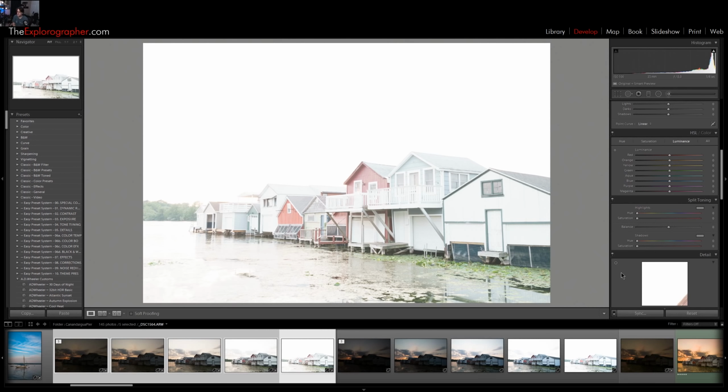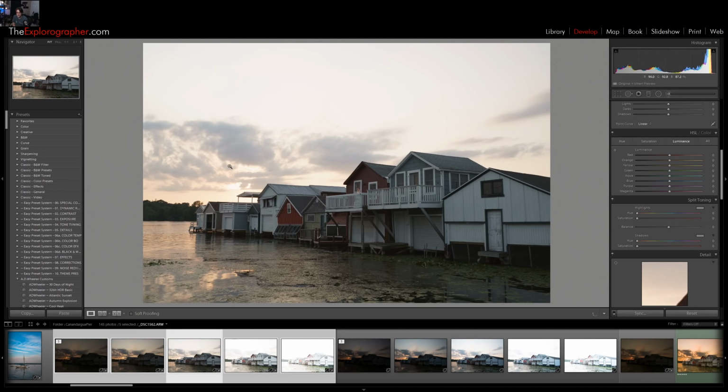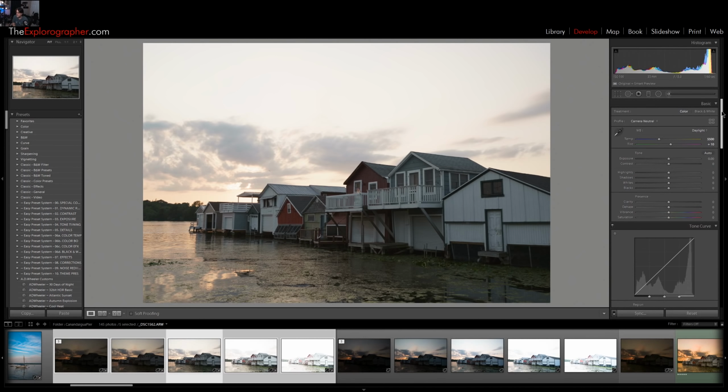So I'm going to combine all of these together and make a big fat file that I can then manipulate all that light together. So the very first thing that I always do is I'll take my middle photo, the one that I can kind of see the most on, and I do some basic settings in Lightroom. Now I've already done these, so I'll show you what they are though. I'll click my camera profile and I'll choose camera neutral. I don't like to have any enhancements to start out my processing, so I'll use a neutral setting, which gives me the flattest photo that I can possibly get.